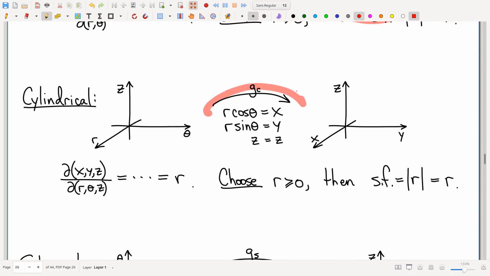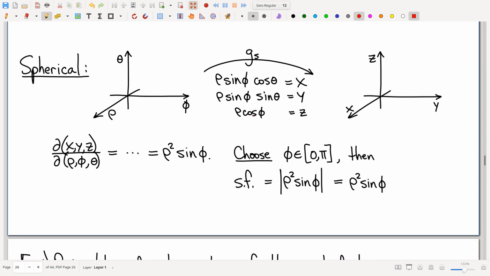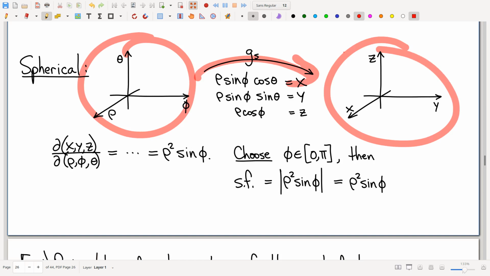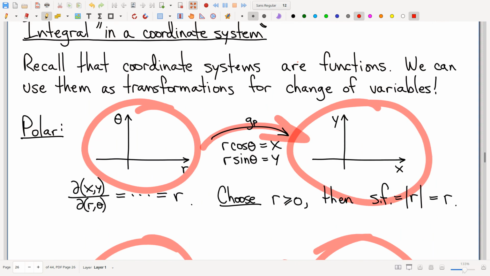Likewise, cylindrical coordinates goes from 3 dimensions to 3 dimensions. This can be a change of variables function in 3 dimensions. Likewise, spherical coordinates, 3D to 3D, same deal. All right, so if you're going to use these functions as change of variables functions, you've got to compute the stretching factor. So we start by computing the Jacobian determinant, which ends up being r. Our stretching factor, don't forget, is the absolute value of that Jacobian determinant. So there you go. By the way, you should fill in these blanks. A little bit of algebra, not that bad, it'll take you 2 minutes.